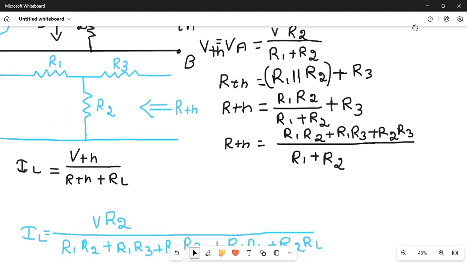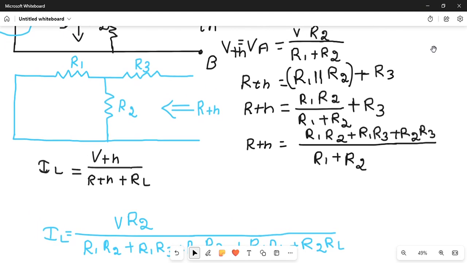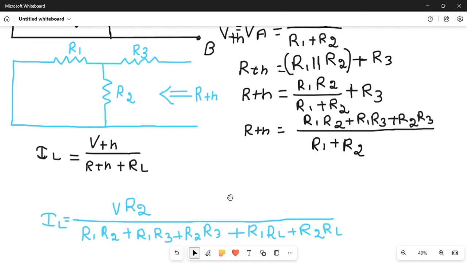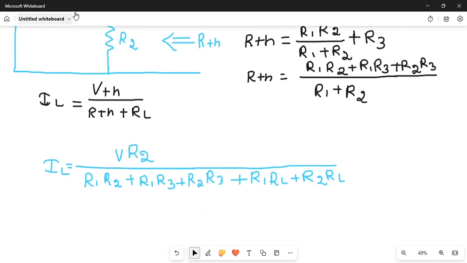Just a minute, I'll just check this out. Okay, yeah. So it is R1 plus R2 that you got over here, and we got the same thing, right? But the order is different. See, here we got R2 R3, and here we have got R2 RL. The same thing we have got. So the order is changed instead. At the last we have written it as R2 R3 plus R2 RL, but here it is written in the beginning itself. So everything is correct. We got the same resultant. So hence proved.